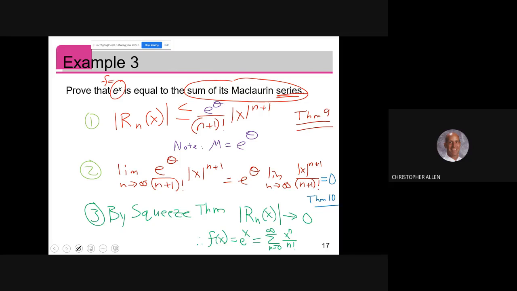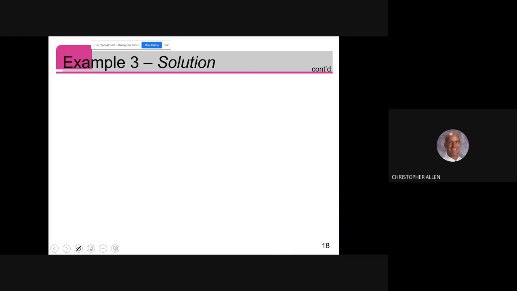If this limit is 0, what is the limit of this? Well, if that's going to 0, this has to go to 0 because the squeeze theorem compresses everything that's between it. By the way, notice that this had absolute value symbols, right? So it has to be positive. Is there anything less than 0 that's positive? Less than e. Right. So the squeeze theorem, just to kind of, maybe I'll go on to this next slide.